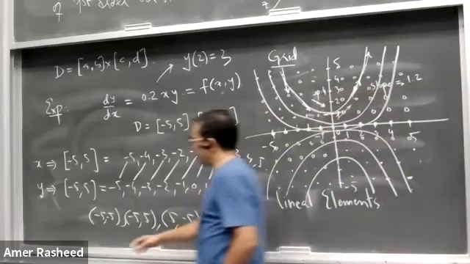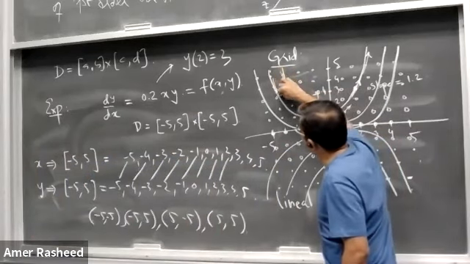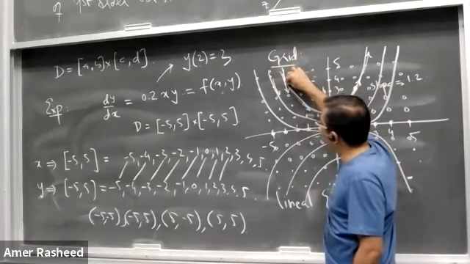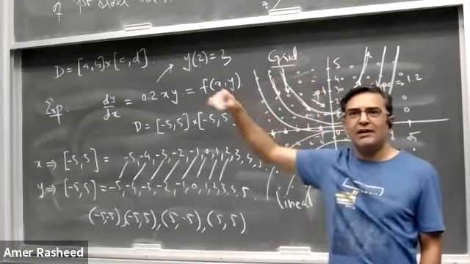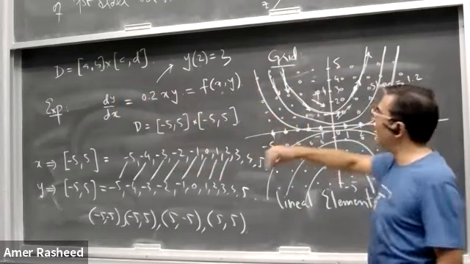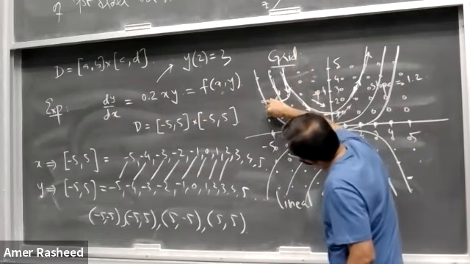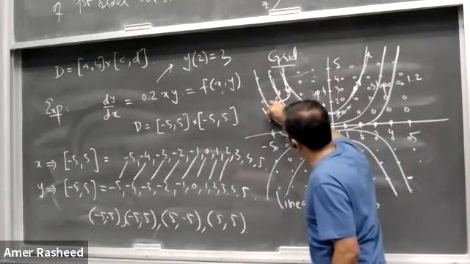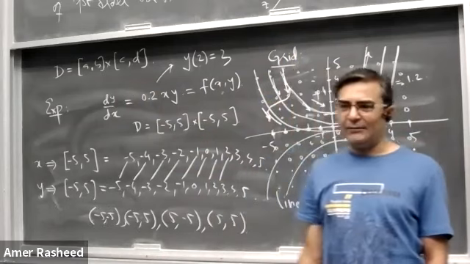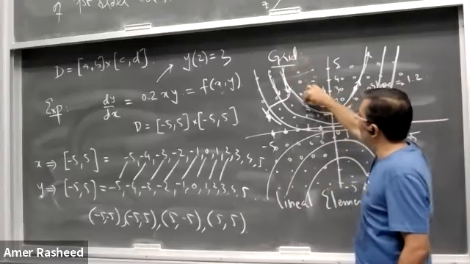If this is your linear element, there will be again another linear element here. You cannot start a curve which passes through this linear element and this will equally pass through this linear element. This is not possible. The curve should go along the flow of the linear elements. You cannot do this thing. One curve is passing through this, and then you go there and pass through this linear element. This is not possible. You cannot change the flow of the curve, the flow of the linear elements. There'll be infinitely many linear elements. You have to draw the curve along the linear elements.